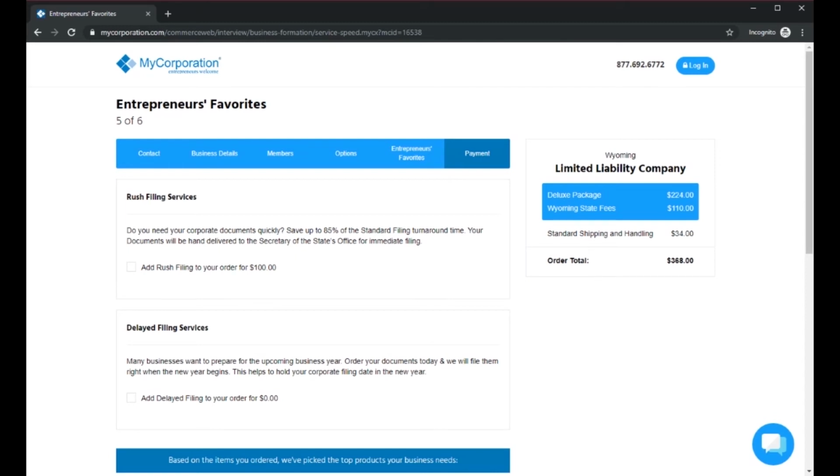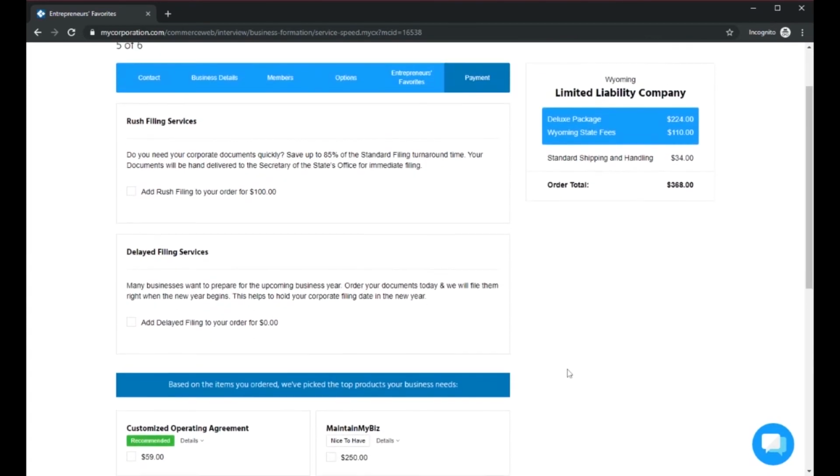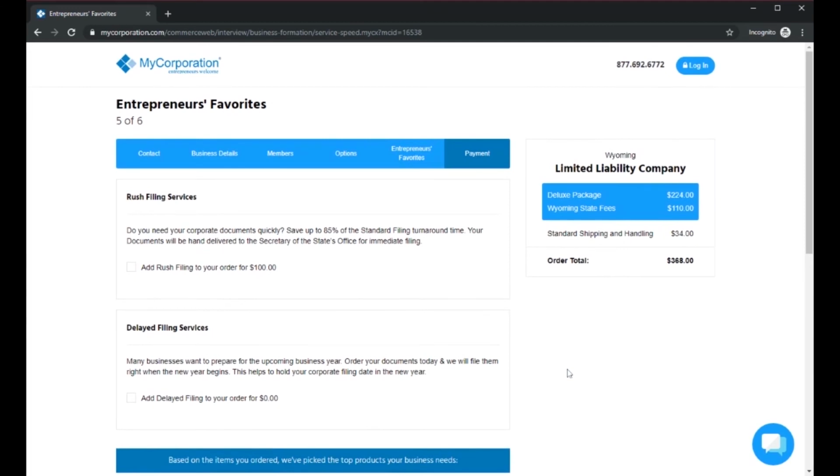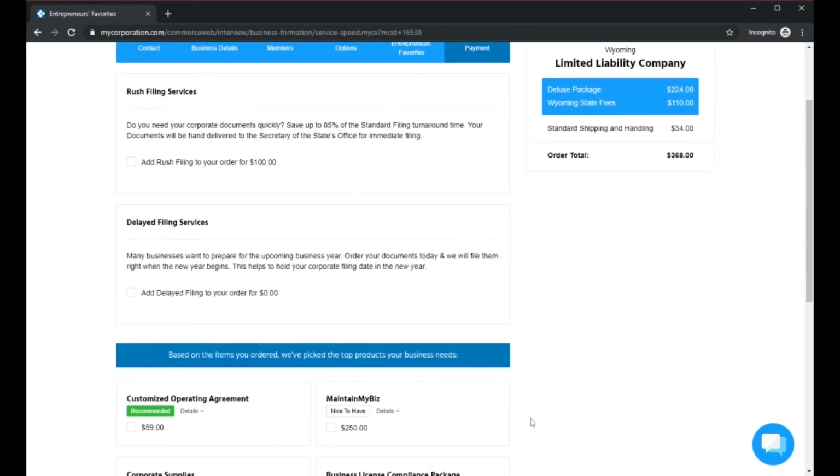Delayed filing services actually might not be too bad. Here, I'll give you an example. There's a pro tip that I had to learn the hard way. When I was starting a business, it was a convenience store. Well, I started the corporation, an S corporation, in December. I was like, okay, we're going to start business in March, but I want to start the corporation now.